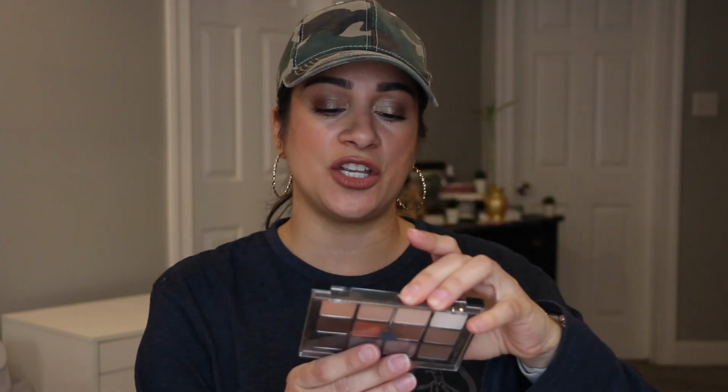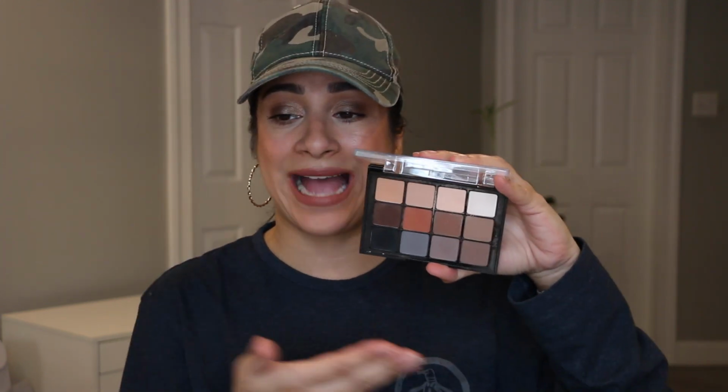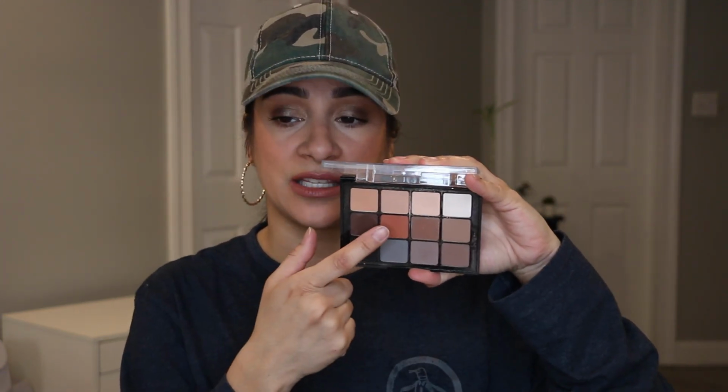And then the other one that I'm putting back is my Viseart Neutral Matte. Because I keep reaching for this one, this one seems to be redundant. I don't need it in there. I might bring this back in the summertime, mainly for this orange and these warmer tones right here. But for right now, it's just sitting in my drawer because I'm more concentrating on this all matte palette. So there's no point in me having so many all matte palettes in my drawer when I know I'm not reaching for them. So that's being put back in my collection.